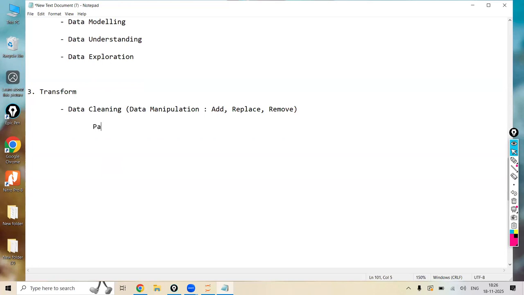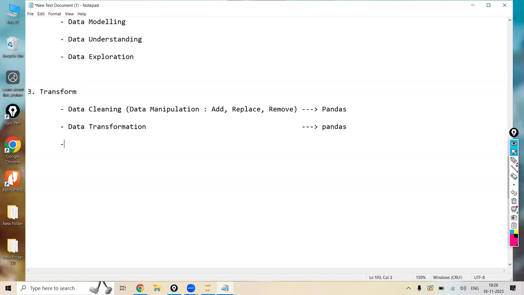Now for doing this data cleaning, what we are going to use is pandas. The entire data cleaning will be done using pandas only. There is no other option, no other choice. In Python, we have to use pandas. That is the dead easy one. Next, data transformation means converting from one format to another. Like text data that we have to convert to numeric. Why do we have to convert? We have to apply the max, and we cannot apply the max on text data. So obviously the text has to be converted to numerical data, then only we can apply the max. And which library can we use for this, what functions are available? Again pandas.